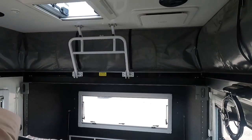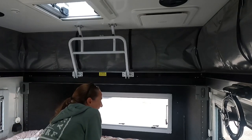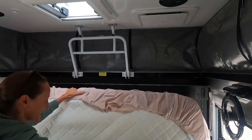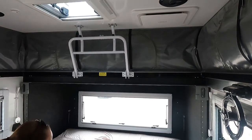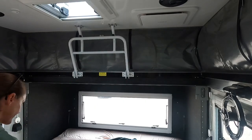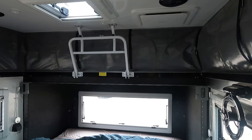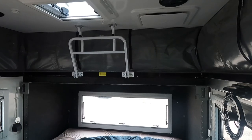Then I set the bed up - I just take the doona and the pillows off. I probably need to take my shoes off. I just get up here, grab the back of the bed, and slide her into position. We've also got a big mattress topper on this bed and it folds over really well even though it's quite thick. The captain throws the doona out. Generally while Dee's making the bed I go to the esky and grab myself a beer because I've been driving all day. I just slip my shoes off - I don't want to put shoes on the bed.